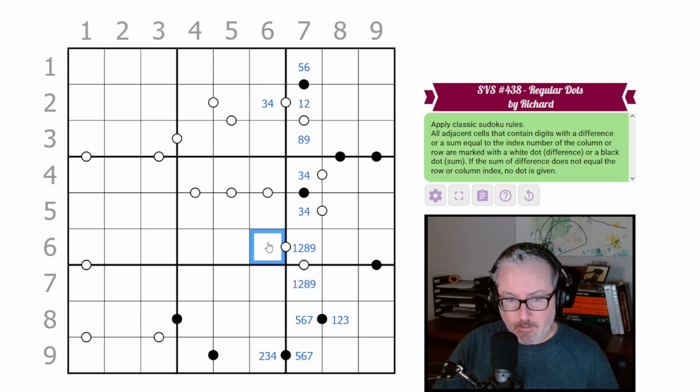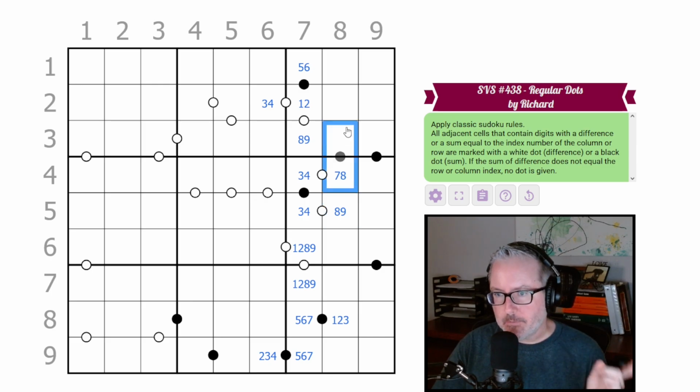These two have to differ by 6. Well, I don't like putting that in yet. There's too many options. Let's try over here first. If this is a 3, these two have to differ by 4, so this would be 7. If it's a 4, it's an 8. These have to differ by 5. It's an 8 or a 9. Okay, that puts us on this black dot, and we can finally make some determination.